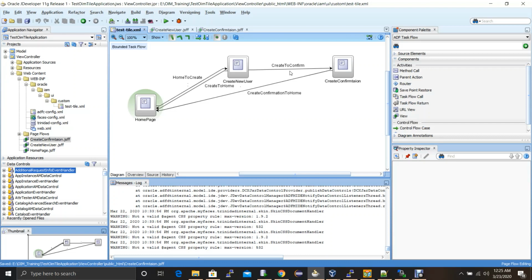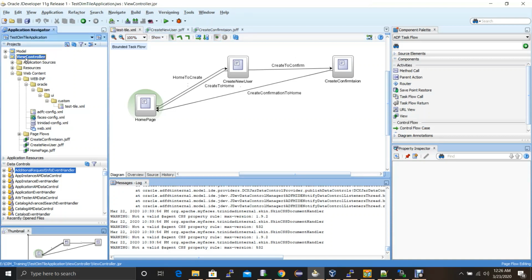So now the task flow can only read managed bean. Now managed bean is nothing but a Java class. So what we will be doing here, first we will create a Java class, then we will add that Java class as a managed bean into the task flow. Now the task flow components will communicate with that Java class and Java class will perform the activities. So let's first create Java class for this task flow.